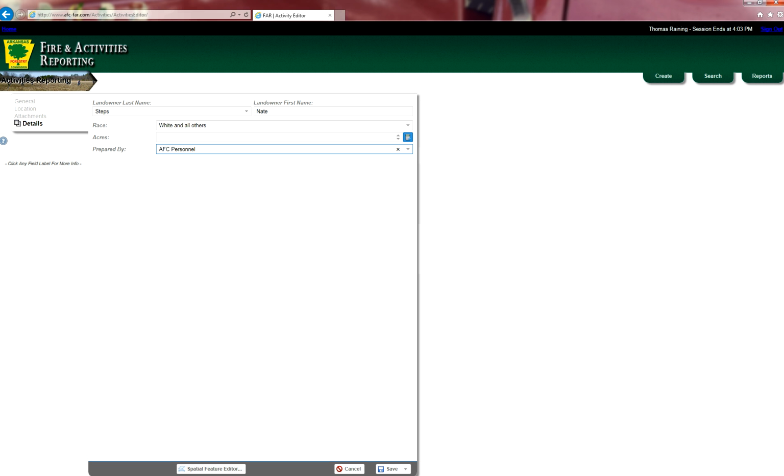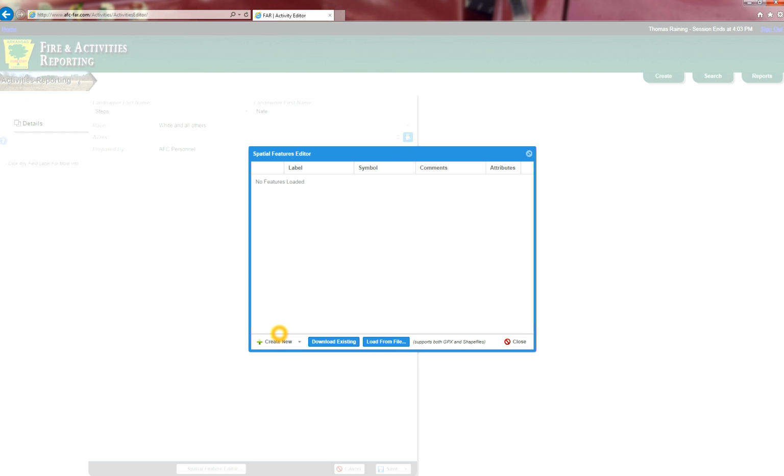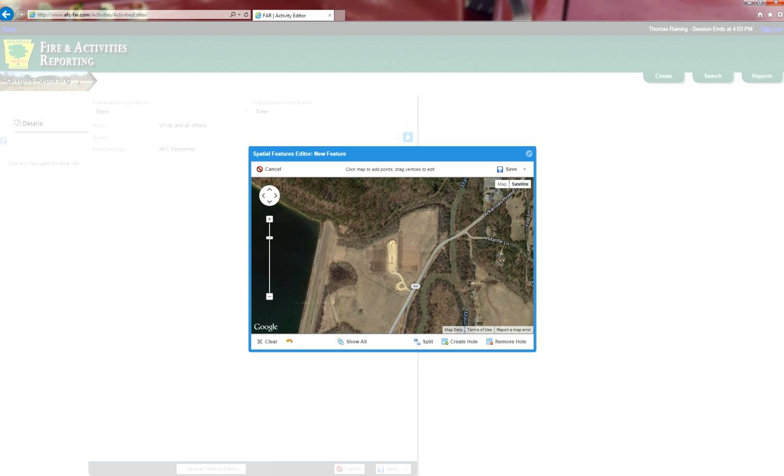So let's go in here and make the boundary. You click create and polygon, and I'm going to make a boundary around it. All I'm doing here is just clicking, and this is actually making the map of it too. You can do this in the map viewer as well.